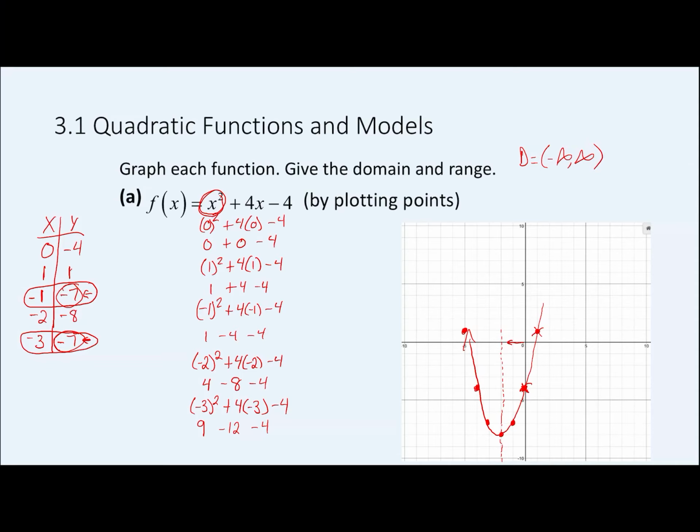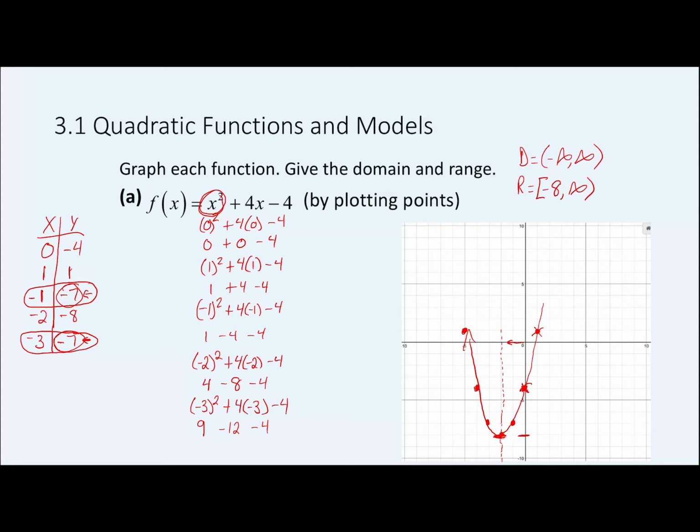One thing we did not do is talk about domain and range, so let me just quickly touch on that. The domain for this is going to be all real numbers. For every parabola that opens up or down, if it's a function, the domain should be all real numbers because it continues to get wider and wider forever. The range is what's going to change on all of these.